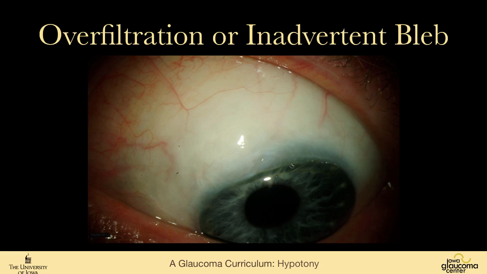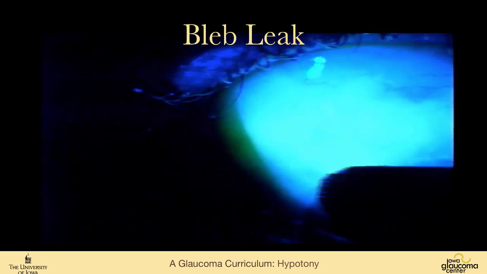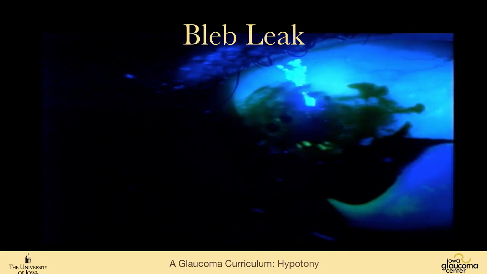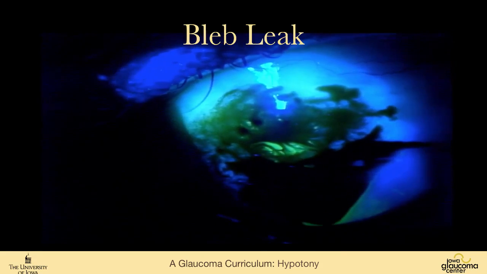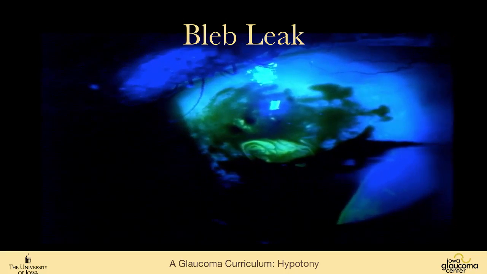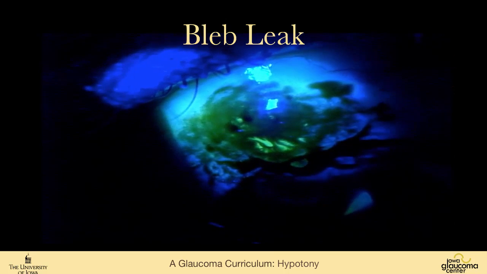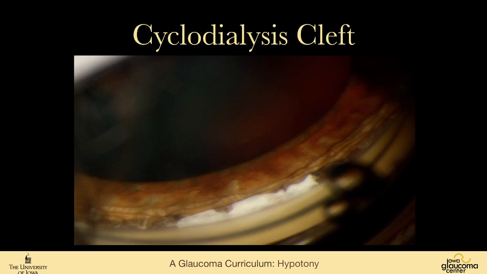Sometimes we really actually have to open up the conjunctiva and pressurize the eye and do Seidel testing in the operating room to find an inadvertent bleb. Everyone with hypotony needs to have Seidel testing. So you can see as we're painting here, this flow of aqueous through the bleb, actually in multiple points here. Now, blebs will often glow a little bit because fluid is transudating through them, but if you actually see a little river like that, then that's Seidel positive.